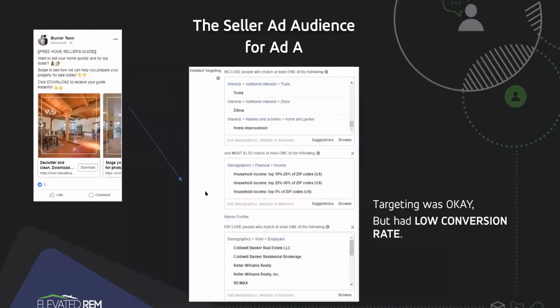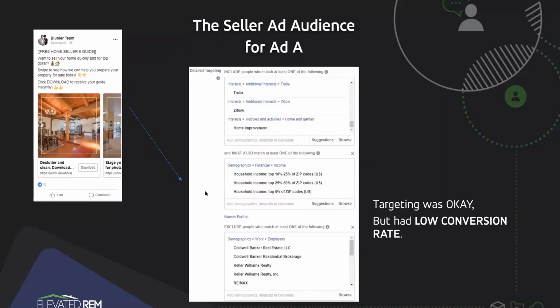And then when we looked at the targeting, we noticed a few different things. Targeting was okay, but the conversion rate wasn't so great. We could have done better right here. So using household income, for some reason, it did actually get pushed through when they used household income. You're not allowed to use household income when you're using housing, real estate related types of ads. So that may have limited some of the reach, but as we saw from the stats, the reach was kind of okay. So we decided to revise some of the targeting there.